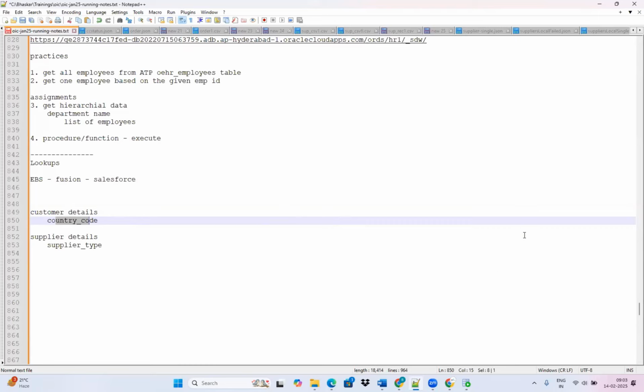One option is to write some conditions: if the supplier type equals ABC in small letters here, it is capital ABC in Fusion. But how many conditions will I be writing? There may be 10 different supplier types, and I would need to write if conditions to transform the data accordingly.